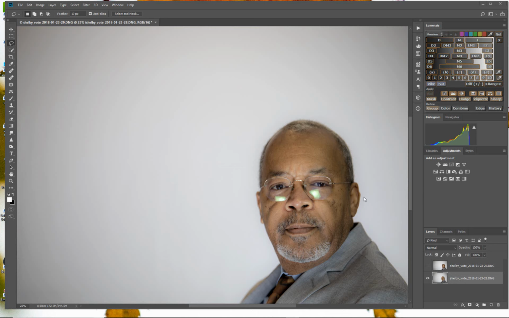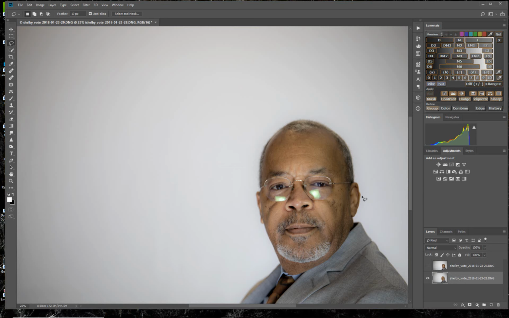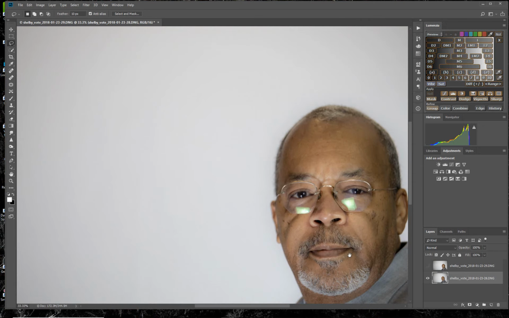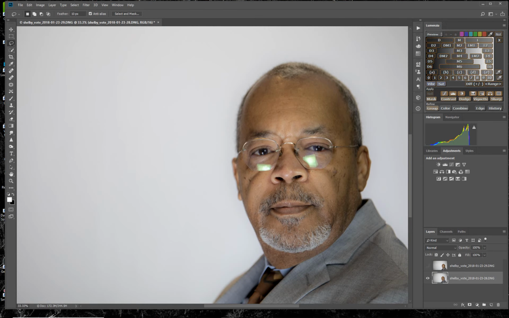So let's zoom in a little bit on his face and see what would happen if we, let's say, took the spot healing brush and tried to brush away this reflection. Now this one is especially tough since it's right on the edge of his glasses.